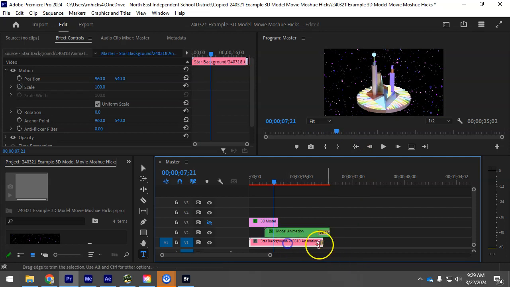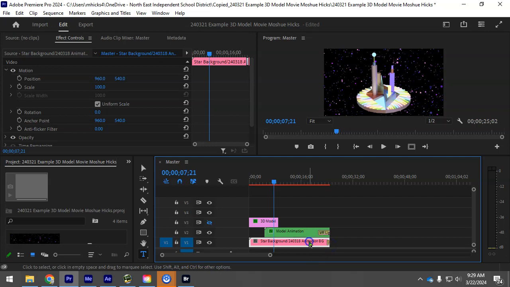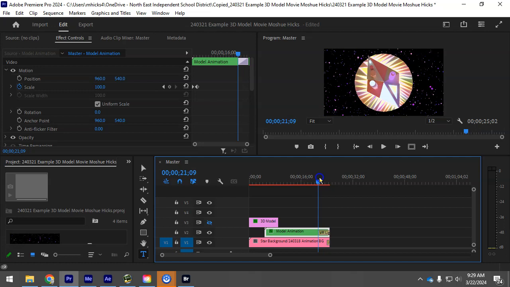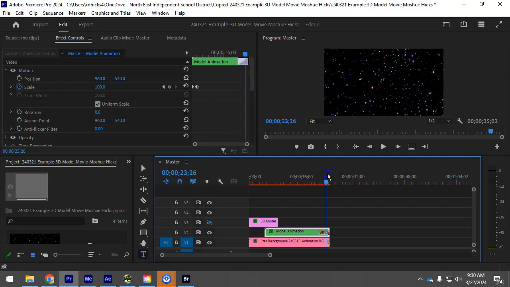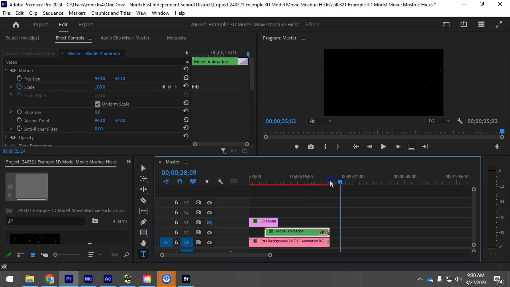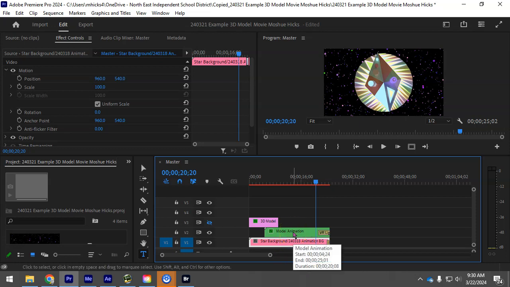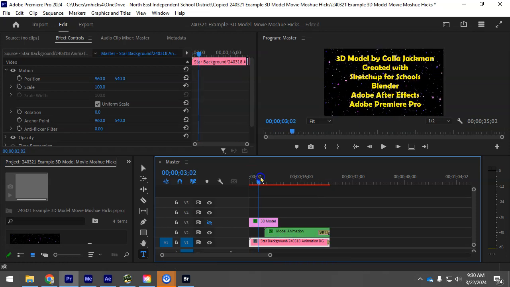Now notice that my star background is now a little bit shorter. That's why you want more than enough time. Since we've moved that over, we needed stars for a little bit longer. So having one that's exactly 30 seconds might have given us a little bit of trouble if we didn't have enough. Always have a background that is longer than what you could possibly need in case you're going to move things over like that.